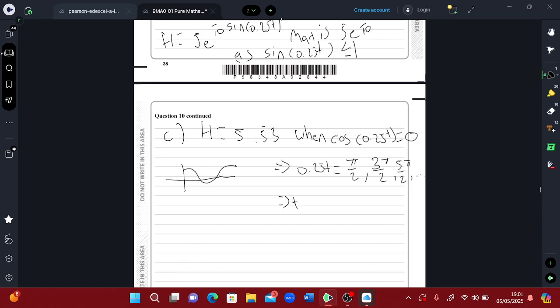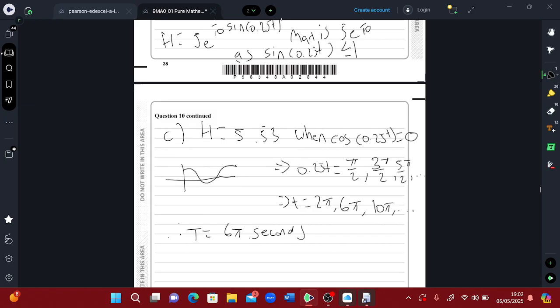So then that would mean t, times by 4, would be 4 pi over 2, which is 2 pi. 3 pi over 2 times 4 would be 6 pi, I believe. And then 5 pi over 2 would be 10 pi. And then you can spot the pattern. Now, it says that t is the second time it reaches the maximum height. So we want the second solution here. So that means t has to be 6 pi seconds, to get the maximum height the second time after it starts when t equals 0.